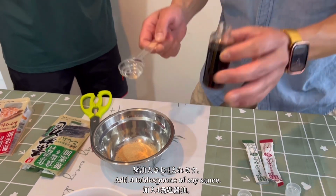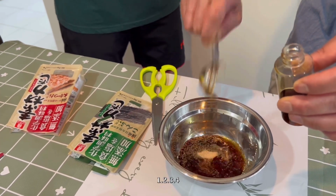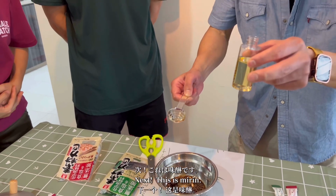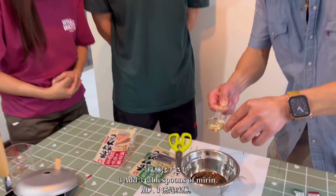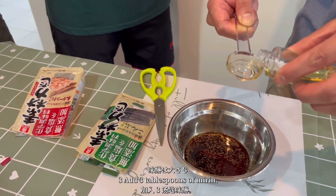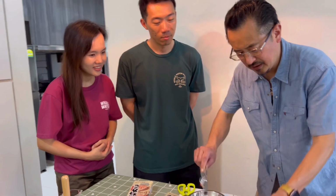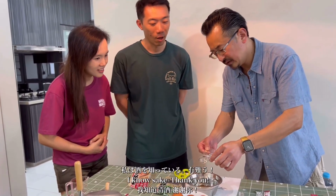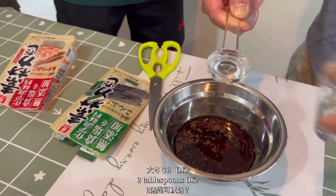Into the soy sauce, 4 tablespoons. 1, 2, 3, 4. Okay. Next, this is mirin. Do you know mirin? Yes. I cannot explain because I cannot speak English well, so sorry. Mirin is 3 tablespoons. The next, Japanese sake, 2 tablespoons. I love sake. Okay.